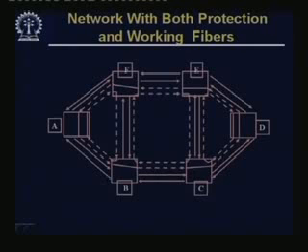So, this is another example of a network with both working and protection fibers. The working fibers have been shown in solid lines, whereas the protection fibers have been shown with dashed lines. Of course, you must realize that you may not provide the same level of protection to all paths or all parts of the network. Depending on which part you consider more sensitive or more important, you may put your protection there. So, a mesh network may be partially protected: some of the paths may be protected, some of the paths may not be protected.